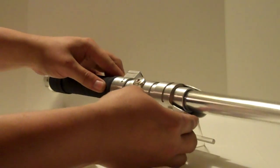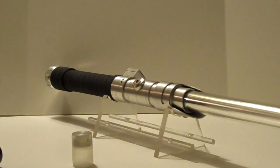And that's basically it. Now, if anyone does decide to buy one of these off of the website, it is sold as a single saber. If you want two of them, you'll have to specify two in the quantity. Otherwise, you'll only get one saber.